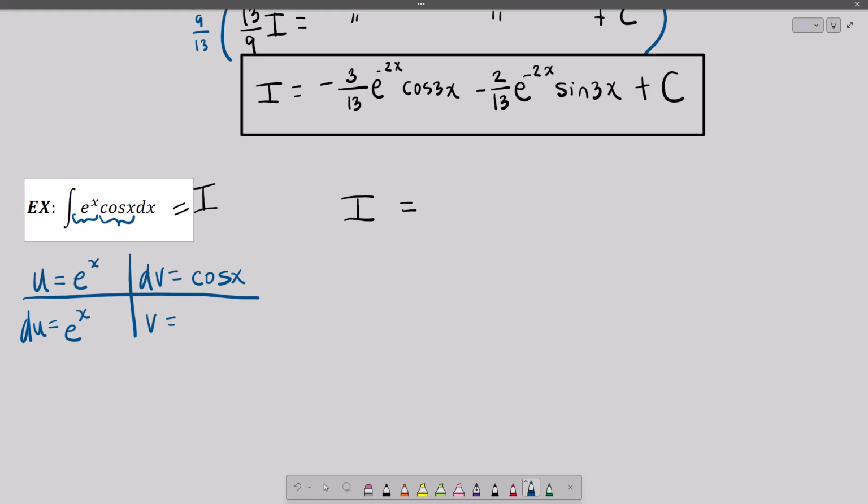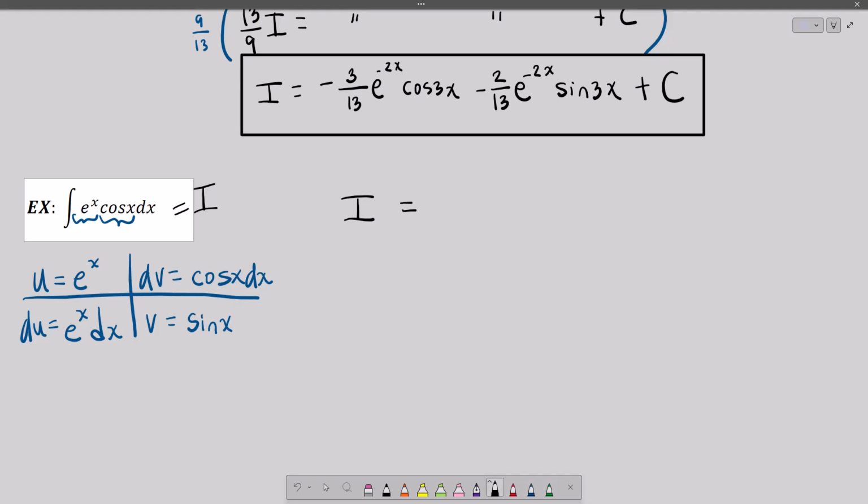Derivative, so I saw several papers, make sure you put your dx here. So when we differentiate, it's du dx equals e to the x, or du equals e to the x times dx. So we want to have a dx there, and then a dx up there for cosine, and we end up with sine.